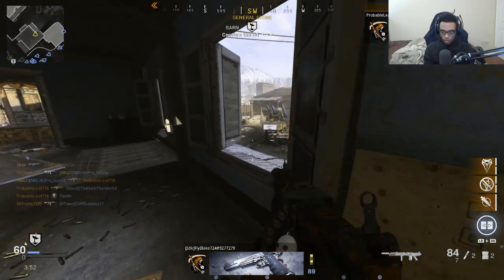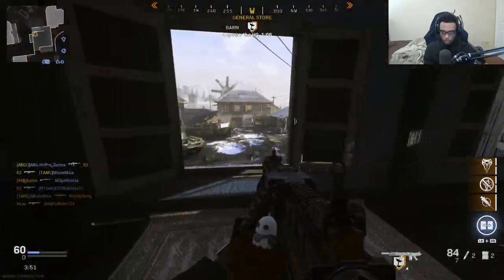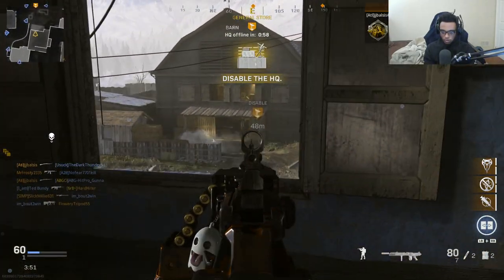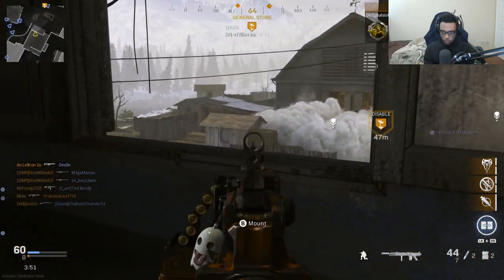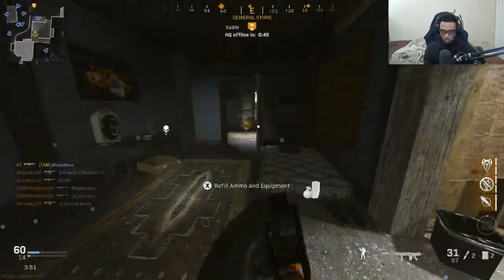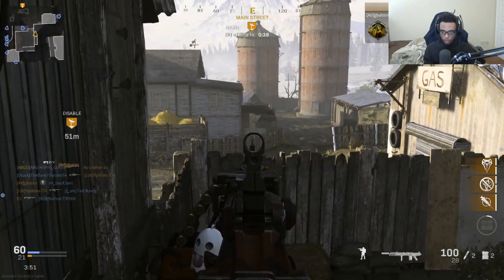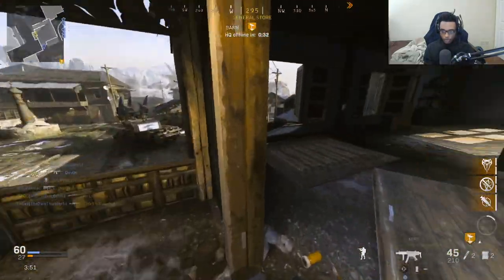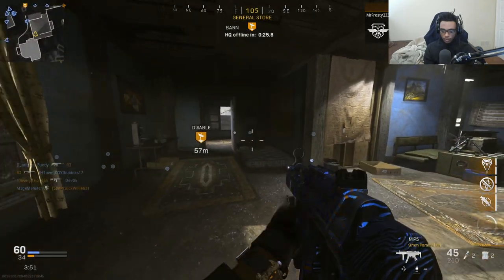Rocket system deployed. Oh, enemy UAV overhead. They're capturing the HQ. Go. I need to kind of have an idea where these guys are going to be coming from. Ammo. Enemy UAV overhead. Curious on where they're gonna spawn in after this hill. Get down. Oh hell no. Enemy UAV overhead.